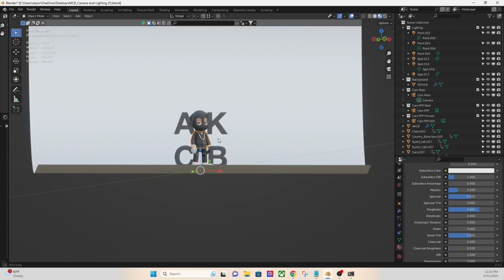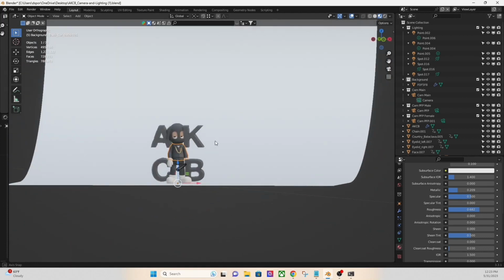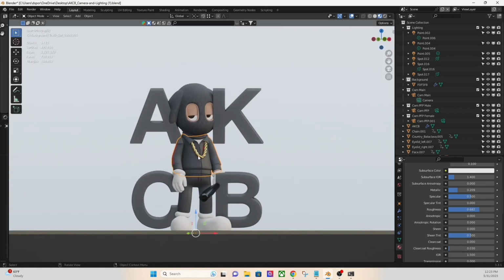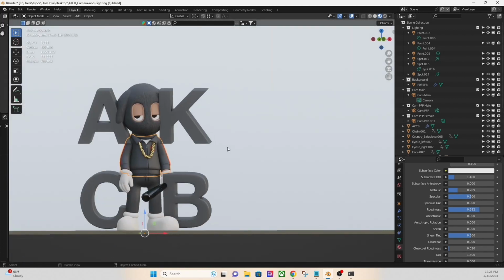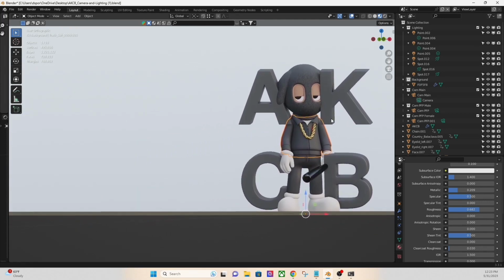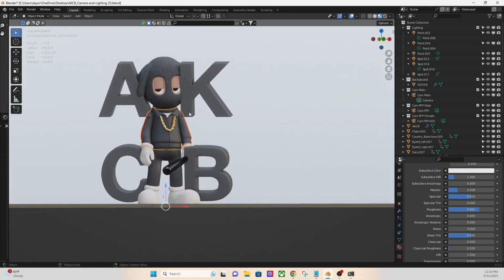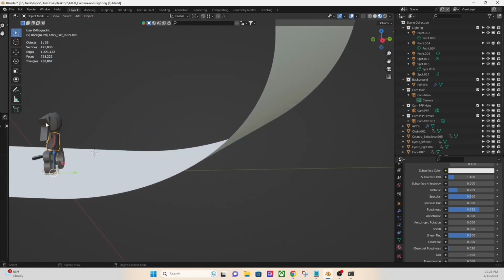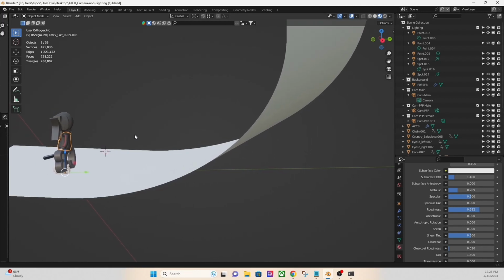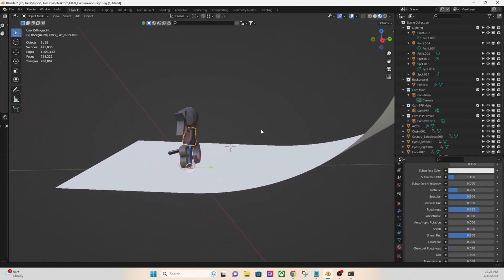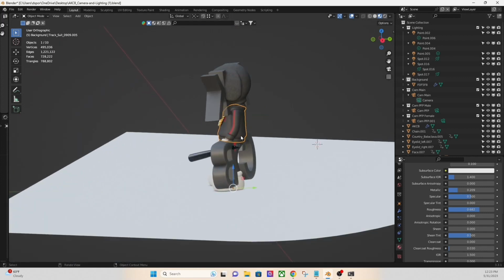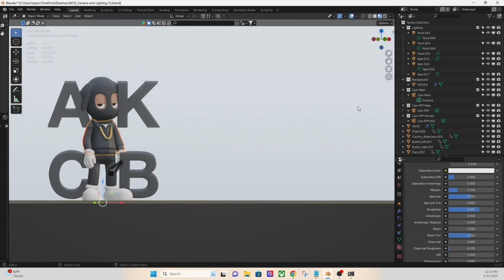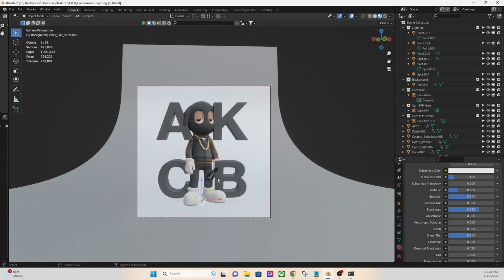So again, the middle wheel on your mouse, left to right, will rotate it. Now, if I do the same thing, but I hold Shift on my keyboard, instead of rotating it, it's now just going to go left to right. So let's go back to the camera. If I rotate it here, now my beast is up here, and I want to move him more towards the center, I just hold Shift, hold the mouse wheel down, and then now I can move it this way. And then with no Shift, rotate it back, and then back to the camera.